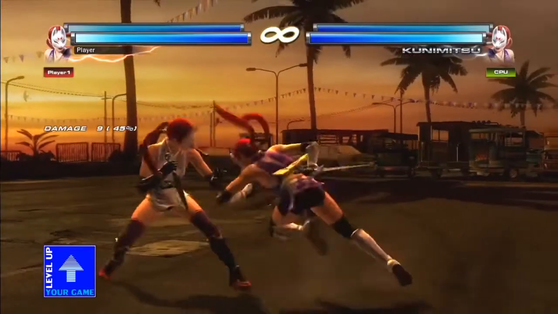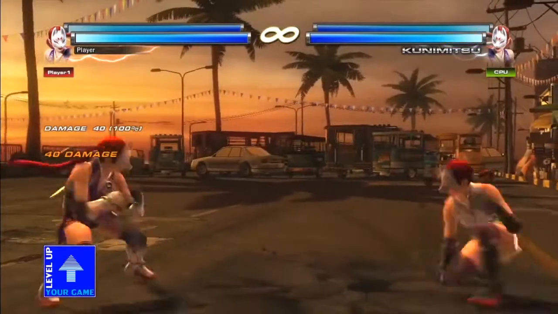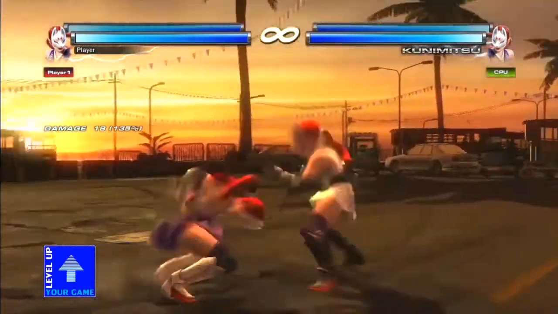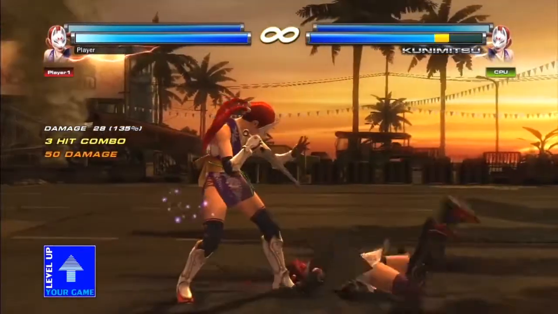Also, another thing to note is that she can also do forward 3 into the run-up throw by doing forward 3 1+4. She can also do the flip, which will actually be primarily used for combos, and she also has her 1-2-4 as well.